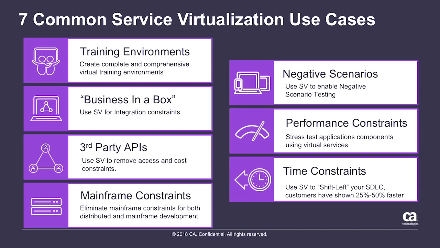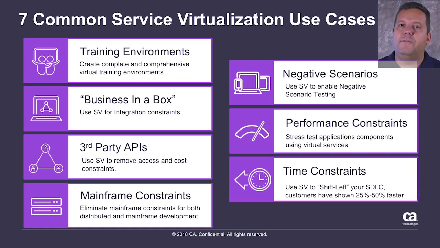So the next example for the use cases we have is negative scenarios. You can use service virtualization to enable your developers and testers to replicate negative scenarios they've seen in the past and are able to use it in your future testing and development. The next use case we have is performance constraints. You're able to really stress test the application backends and the components using these virtual services.